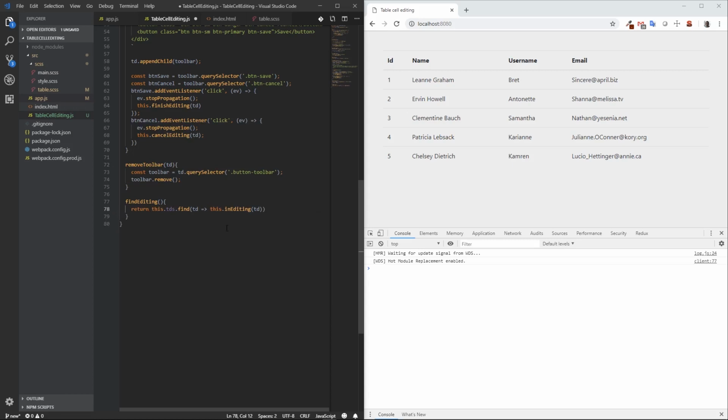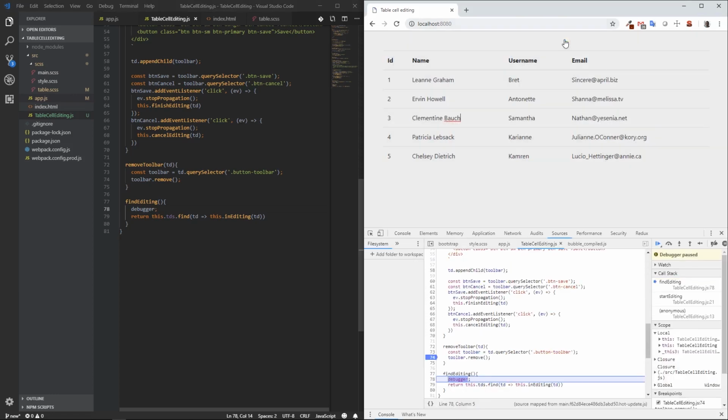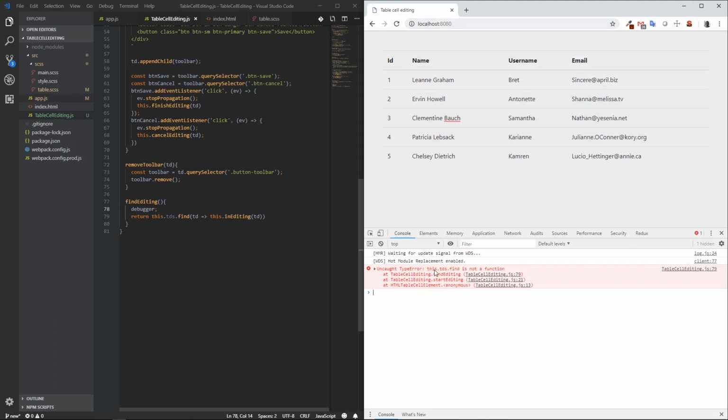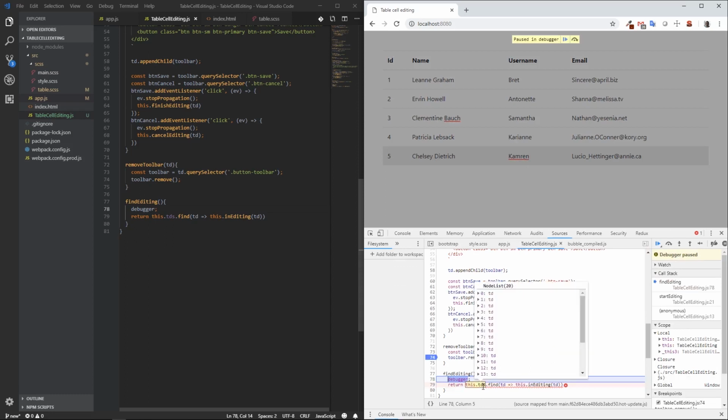The only problem here is that TDs is node list collection, so it doesn't have this find method. I'm gonna set debugger here. I just want to show you what I mean. So click here, go. We have an error here. These TDs find is not a function. Again, these TDs is node list. So when you call query selector all, it returns node list, and it doesn't have this find method, but it is an iterable object.